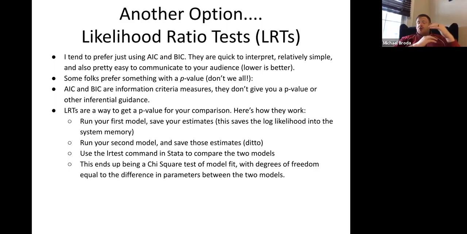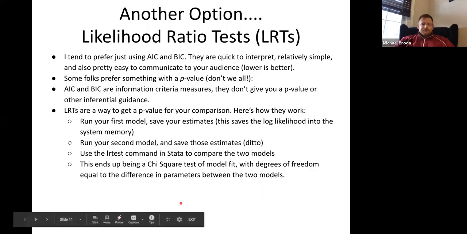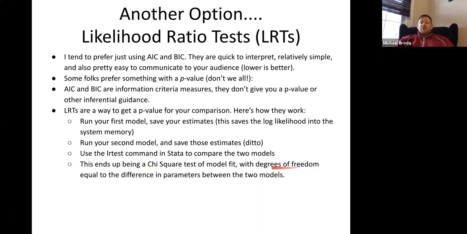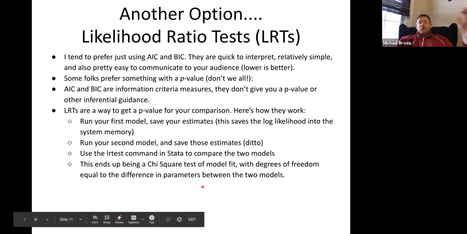And we've used both of those in previous weeks, so hopefully those functions are not entirely new to you. But again, for both of them, you're going to get an LRT value, a chi-square, and a p-value to help you make that decision. So these all produce a chi-square test of model fit, and the degrees of freedom for that test are the difference in parameters.